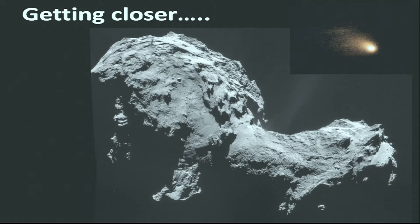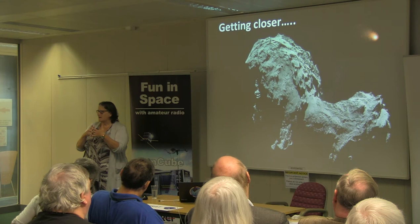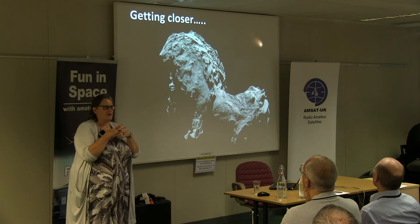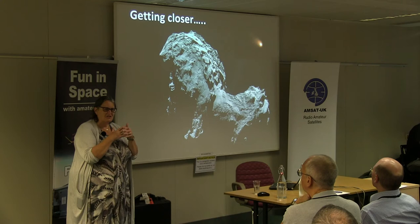So the synergy between scientists and engineers is one of the most essential parts of any space mission. Because scientists have ideas, engineers have the know-how. And I'm sure I'm not offending you too much if I say engineers tend to be a bit more risk averse than scientists. I mean, if you're an engineer and you've got to design a bridge that's going to carry cars across a river, you've got to be fairly certain that it's not going to fall in the river the first time a car goes across it. So you've got to make sure that it's working.